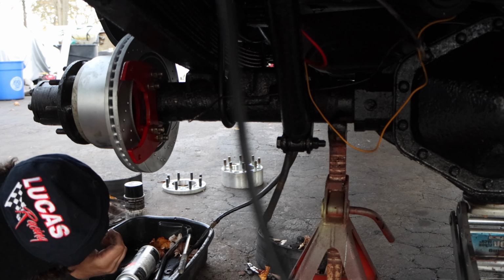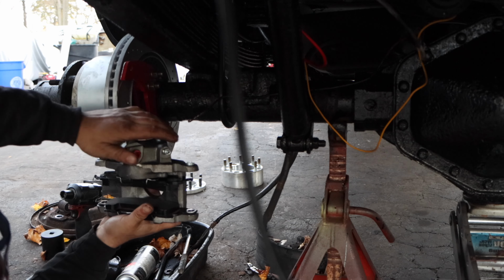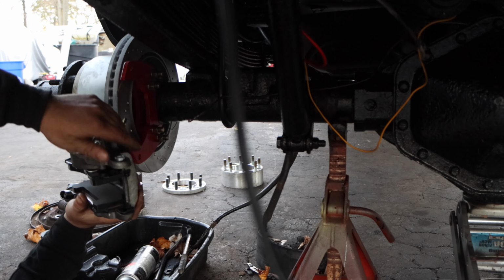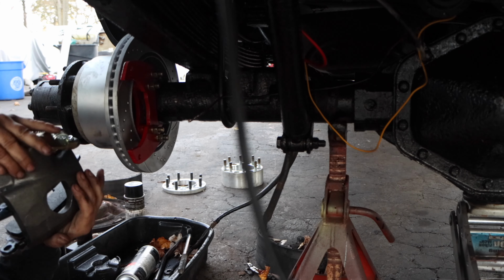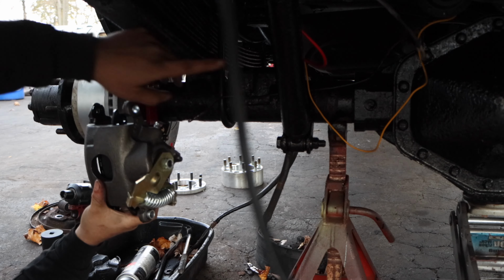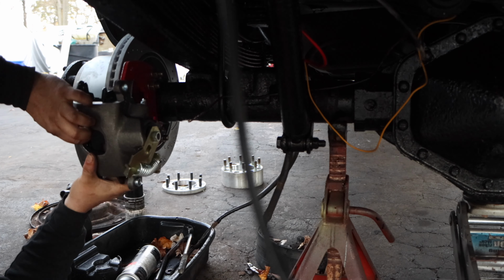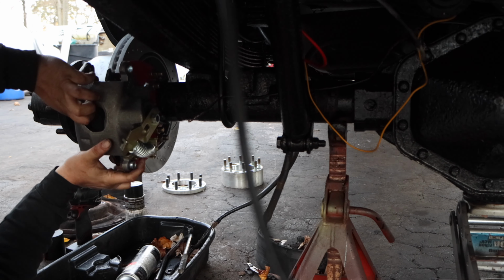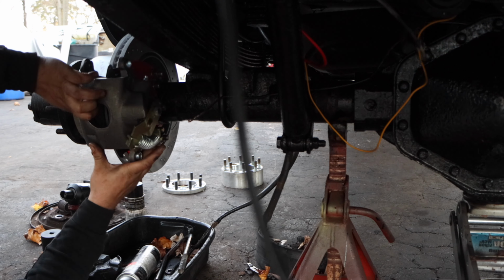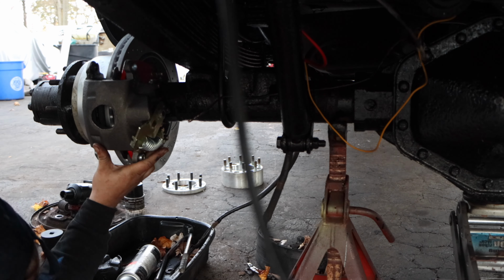Now what's also another tip you want to do is you see these collars, make sure they're pressed out towards the truck so they don't get stuck or hung up on the bracket. Okay, we're in. Where did I put those pins?